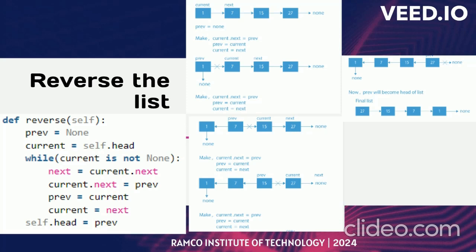You can see this clearly in the 5 diagrams. After every iteration, the steps going on are displayed in the individual diagram here. After completion of the while loop, it comes out of the loop and here we change the head value to previous. Initially the head was pointed to 1. Now the list has been reversed, right? So 27 has to be made the head. So the head value will point to 27.